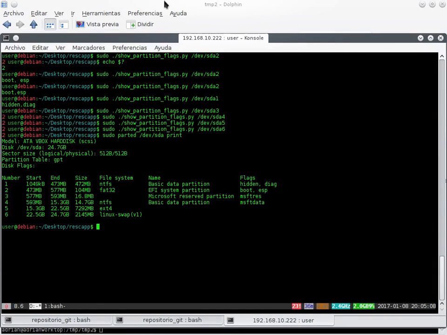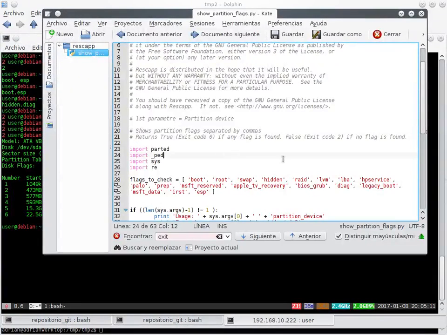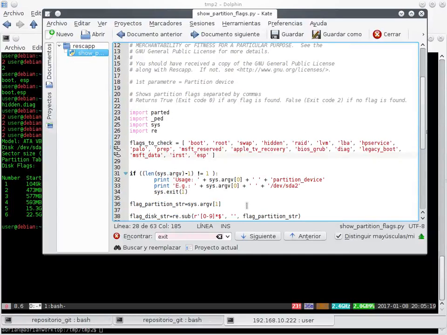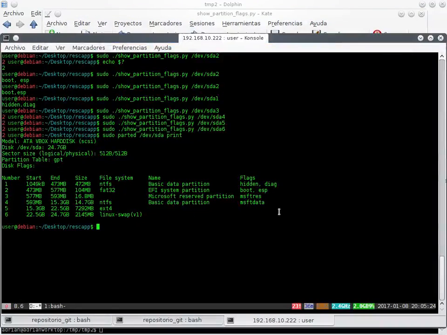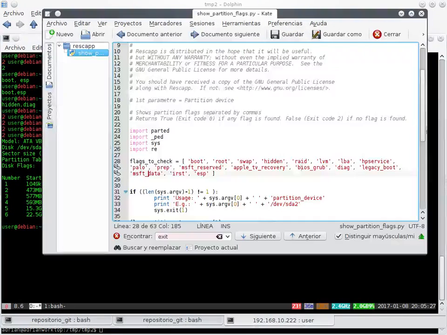So if we take a look, we have this MSFT data thing. I think we should remove the spaces so that it makes sense. But this is quite, I mean, I will like BS grip. Huh. Not quite sure that this is supposed to work like this.